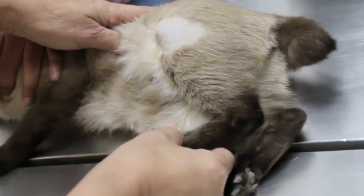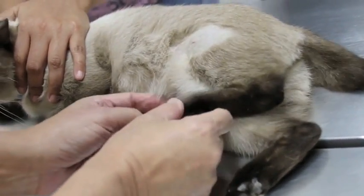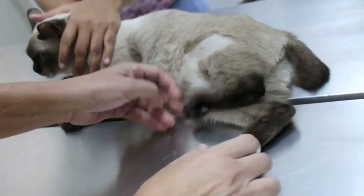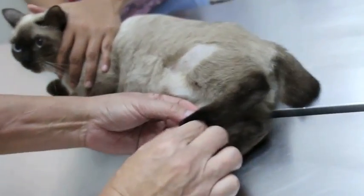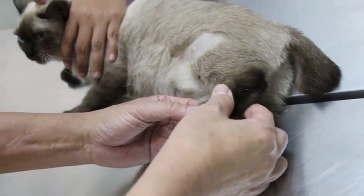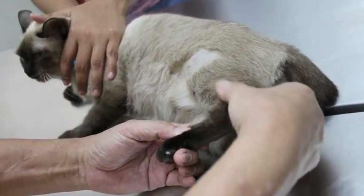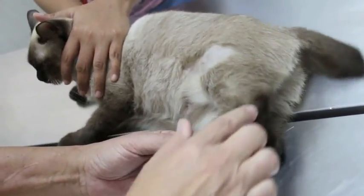Of course, we have to check the whole leg. Although the X-ray showed the fracture is here, let us check. First of all, we do palpation. You can see any swelling or not. If there is no swelling, then there is no pain here. So it is good that the vet will give painkillers. We will know exactly whether, if there is no pain and swelling, that means this part is not affected.